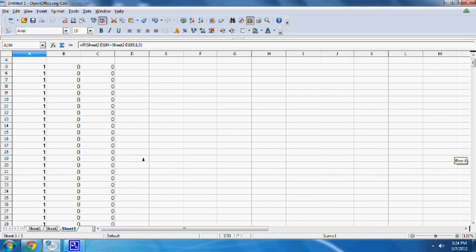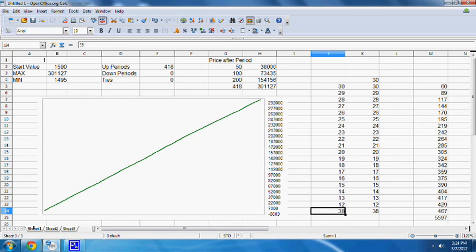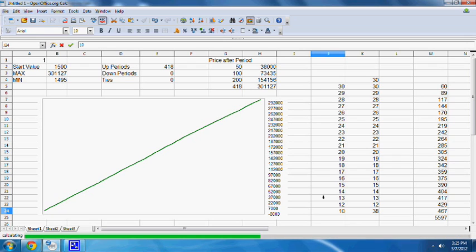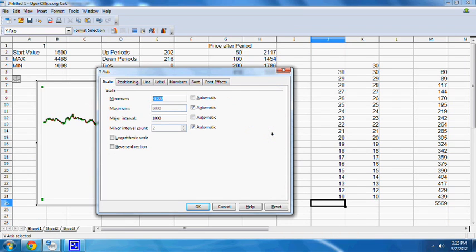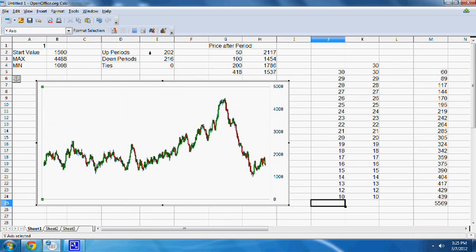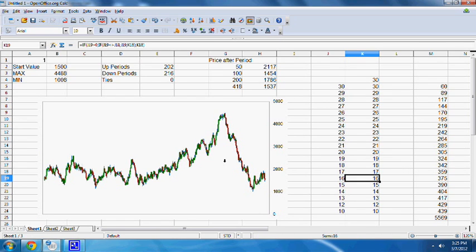This spreadsheet here, number 3, counts the up days and down days, and that's where I get this from. So if I go back in here again and I put in a number 10 and get the sideways action, then it's going to count what should be around the same. And in this example here, 202 up periods, 216 down periods, and now you got what a normal market may look like, because it's working within random numbers.